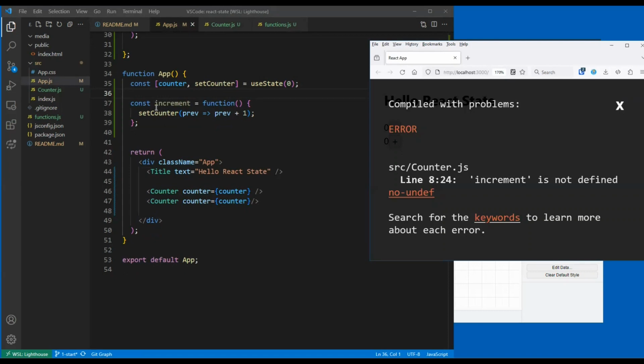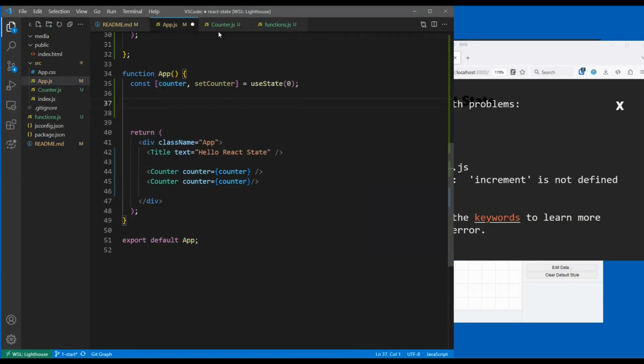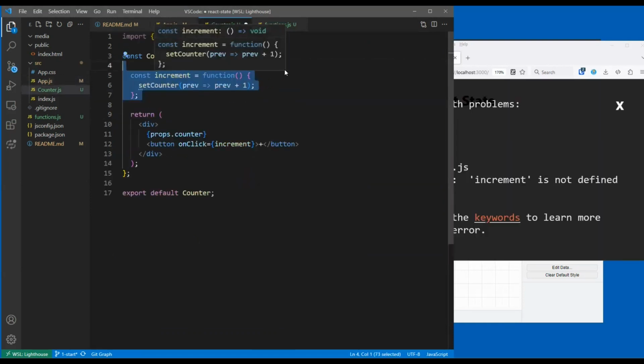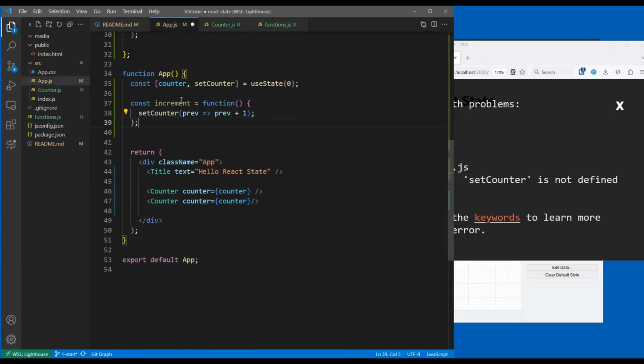Let's put this back down for now. Okay, so what we need to do is have an increment function in our app and pass that along to our counter like this.